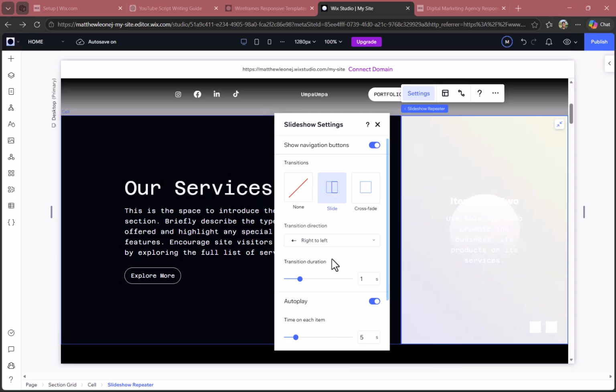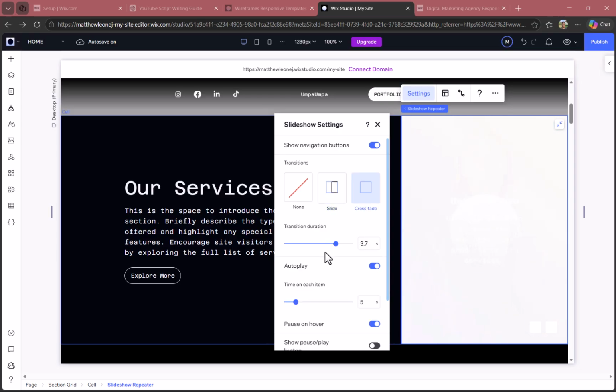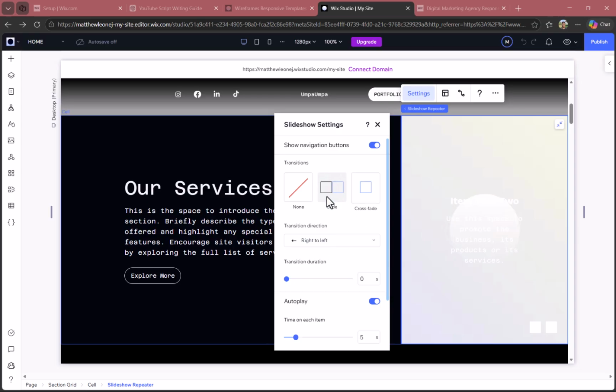And then in this part, you could simply change your transition duration by either increasing how long it takes for the transitions to take effect, or you could reduce it to zero. So it's almost instantaneous. As soon as the slide is set up, you could either have it at zero or faster speeds. All right, and you can also change the transition direction if you want it to go from left to right or from right to left, depends on what you want.